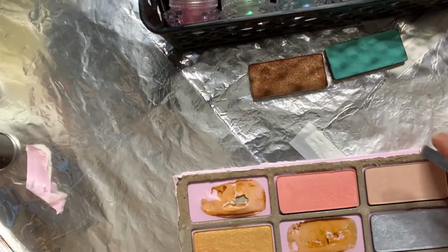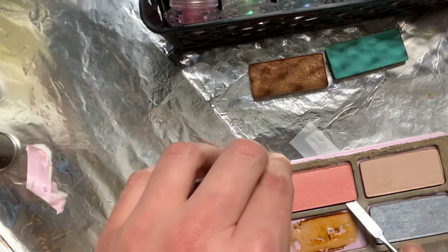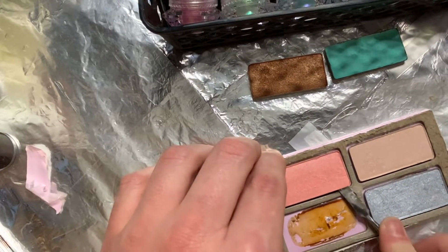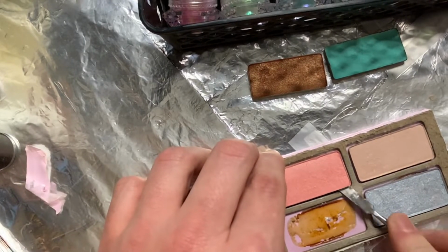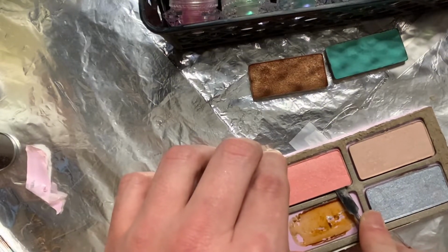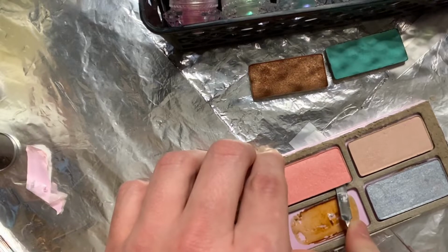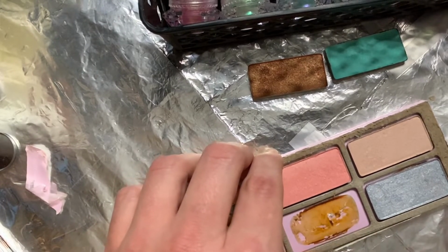So I'm going to try and remove more of the cardboard here around it, again just to make it easier for my spatula to be more level when it's going underneath the metal pan that holds the shadow. In my experience, I do feel mattes tend to break easier than shimmer shades when you are depotting them. I'm really not sure why, but just take your time, be patient.